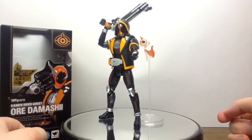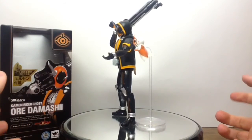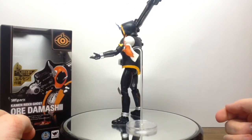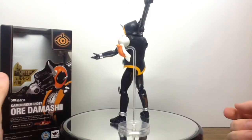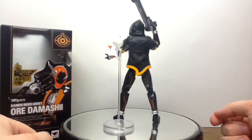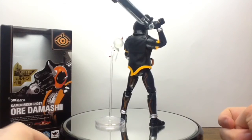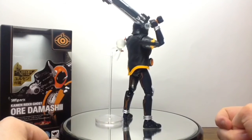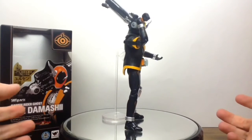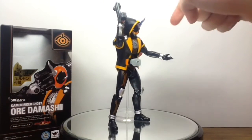Now, for its accessory count, it's slightly limited, but since the overall figure is a shared design with Spectre, the only difference being its nice ultra blue paint, as well as 2 additional horns and a different weapon accessory, the hands are practically the same, so you can switch them out between the two. Another good thing is the fact that Kamen Rider Ghost seems to be not a popular series. The Figuarts are going for cheap and are still in stock at several online retailers. So that's always great. And due to the fact that some of them are still in stock, that means you'll have a good chance of getting his little buddy Yurusen.